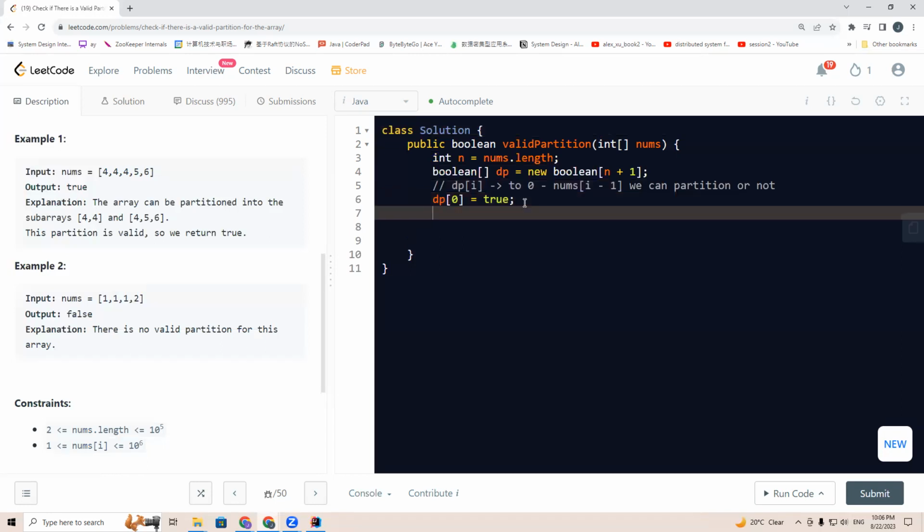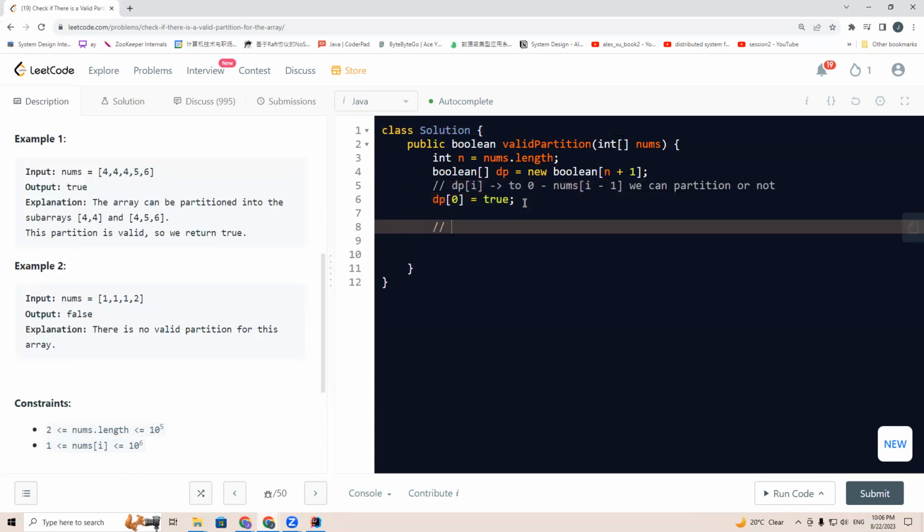So what we are going to do is this. If we have DP i minus 2 equals true and nums i minus 2 equals nums i minus 1, then DP i equals true.